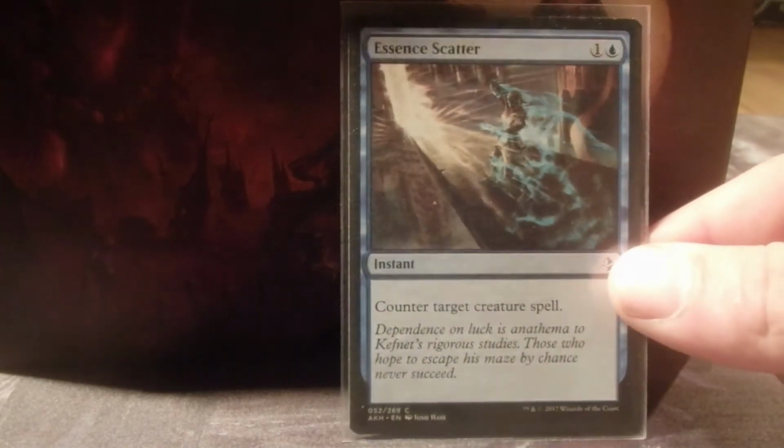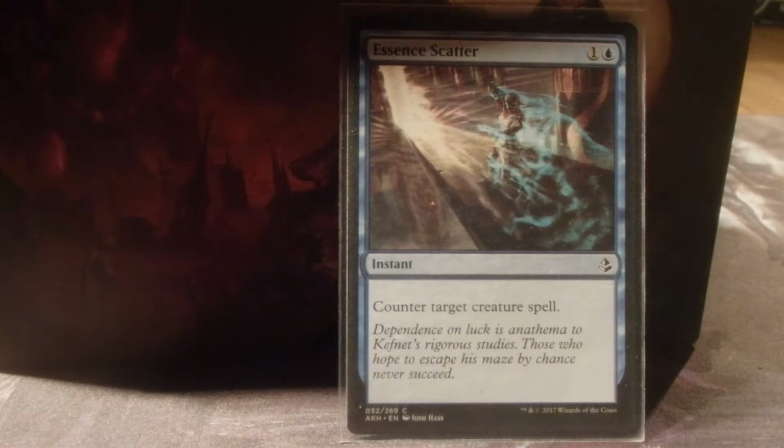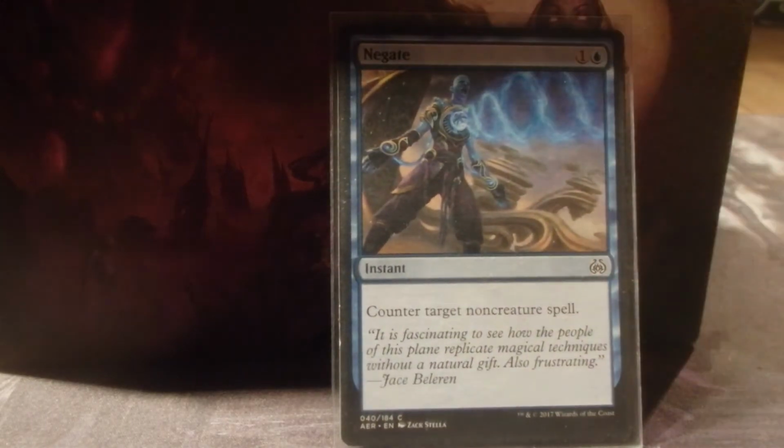I also main board 2 copies of Essence Scatter, because, you know, when somebody tries to drop the Scarab God on you, well, it's around the format, so it's gonna be there all the time. So, yeah, when they try to drop it on you, whoop, bam, out it goes. Then they try to hit you with Gonti and play your cards against you. Guess what? It's not gonna happen. Also, a couple copies of Negate in the main.